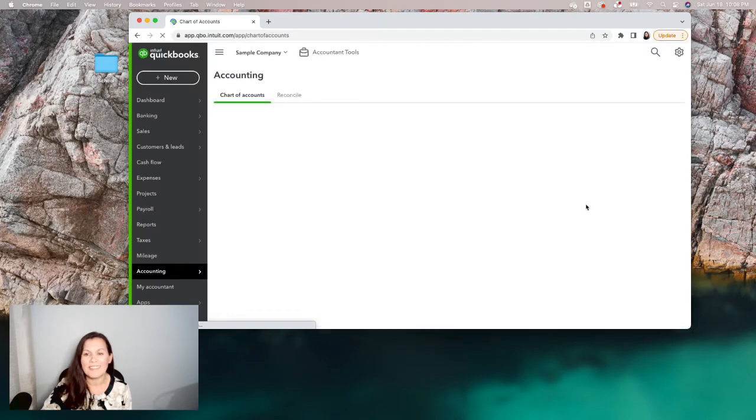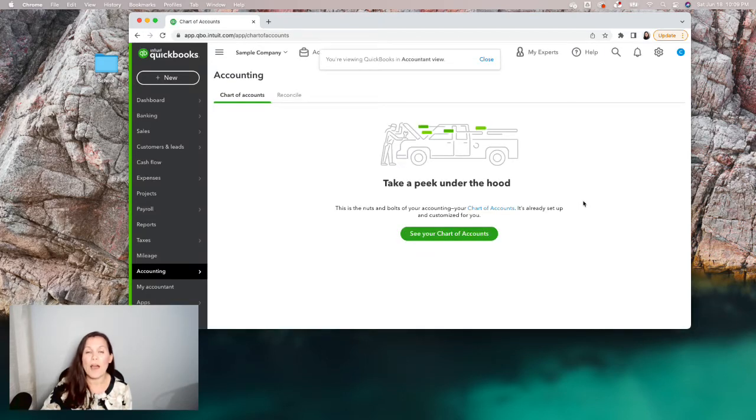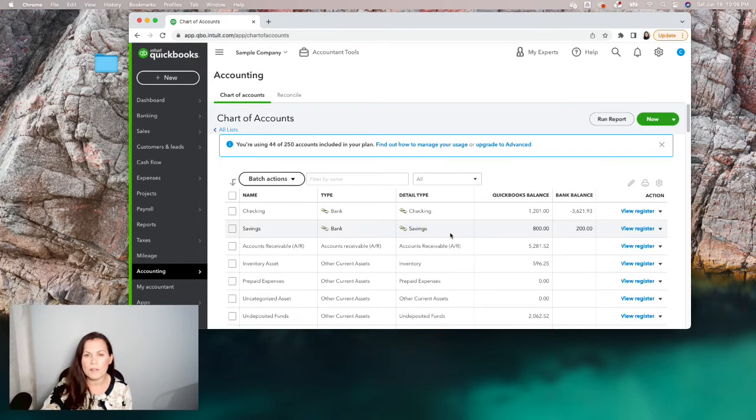Okay, now it's clear. All right, so I like to work on this interface, but if you prefer the other interface, that's good. You can do that too. It's just a different location. Now, I am going to show you how to do it on this interface, but like I said, everything is pretty much there. It's just a different way to look at it. All right, so first of all, we're going to the chart of accounts. So on the left-hand side menu, click on Accounting, then Chart of Accounts.